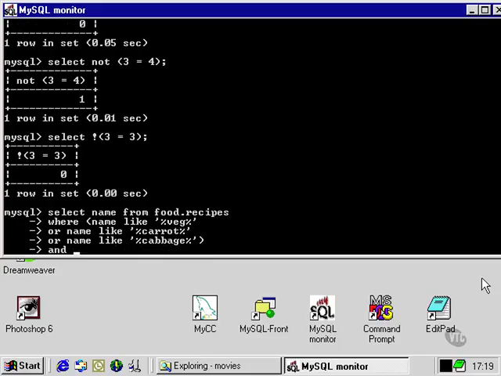And we're going to use AND NOT. Now in English we would say but not, but in SQL we're going to use the word AND because it fulfills the same function. Name LIKE coconut. So what we're essentially asking here is all the recipes that include either the letters veg, or include the word carrot, or include the word cabbage, but they don't include coconut in the name anyway.